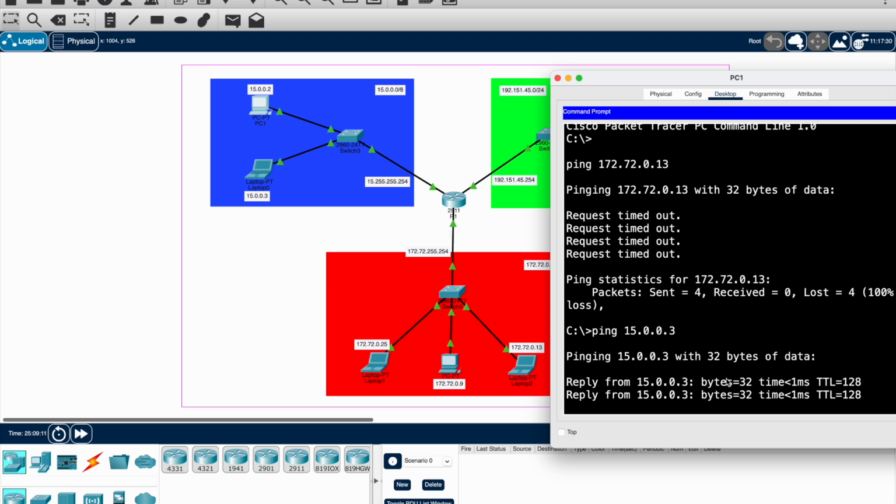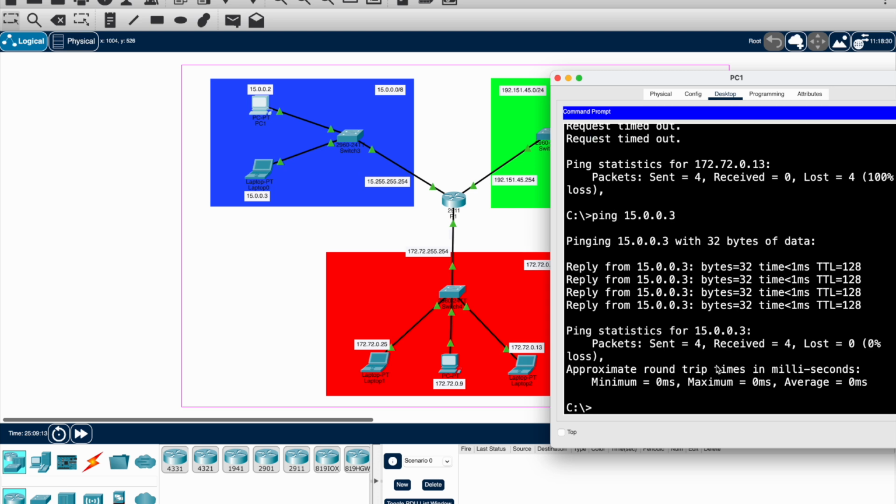Can you see? This one shows that we sent four packets, received all four, and we lost 0%. Okay, good. So let's check from here to this place and confirm what is going on here.